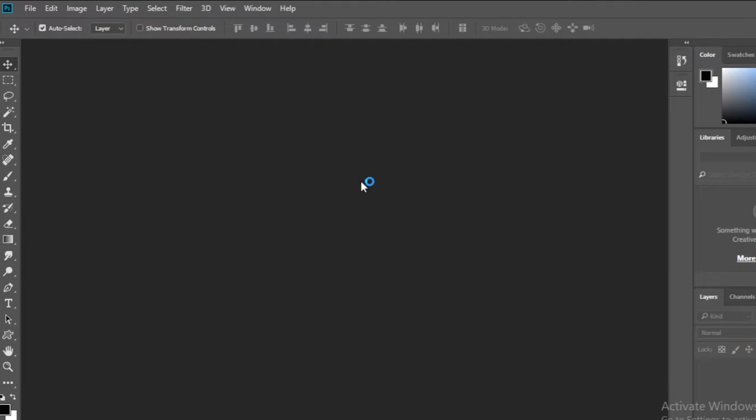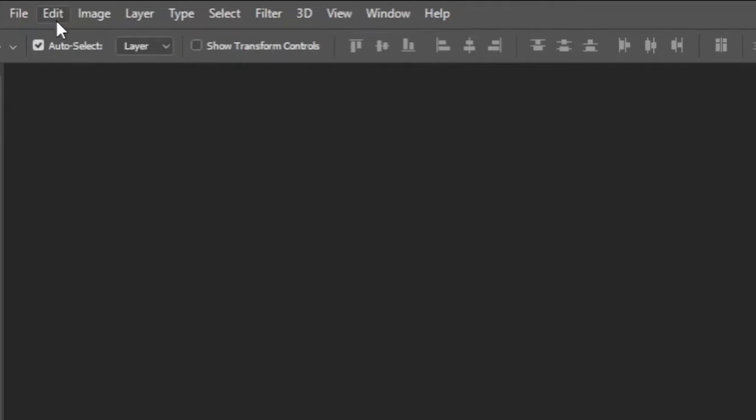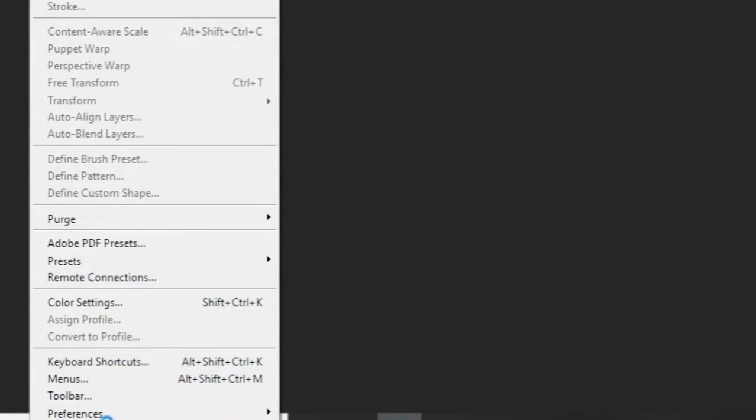Is Photoshop software on your computer very slow? Okay. Let's see how to speed up your current version without switching to another Photoshop version. First, click Edit. Then click on the Performance option under Preference.